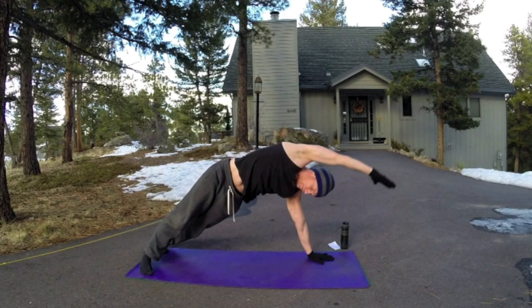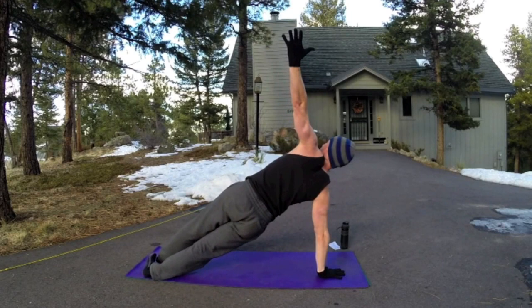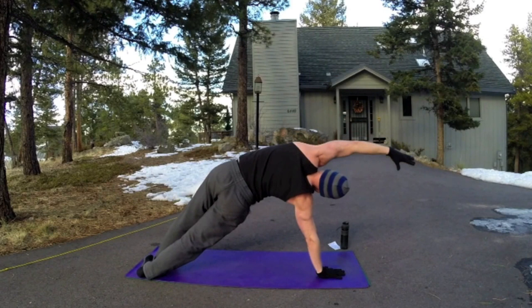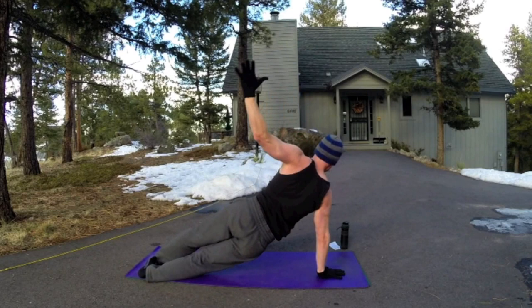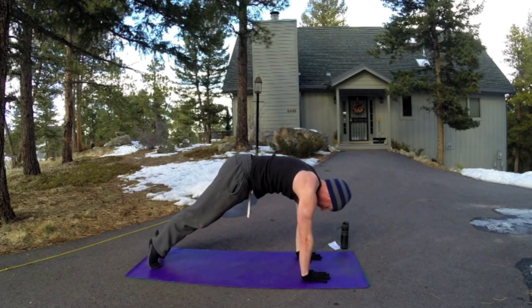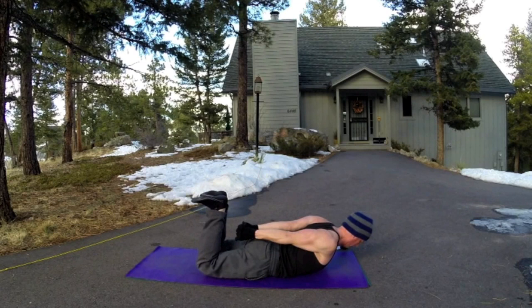Exhale, reach. Let's do it two more times, my friends — big extension. Lengthen the whole body in that side bend. Come back to plank. Other side — exhale forward, inhale back. If you want more, you can stack the legs in this one; I decided to keep the legs staggered. Let's take it two more times. Exhale, reach and lengthen that entire body. Come back to plank position. Hover pose — lots of hovers. Take your time, get to know your mat. Reach those arms back again, lace the fingers. Lift the legs if you like — you can bring the heels together to activate the legs a little more, or bend the legs.